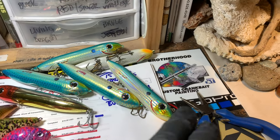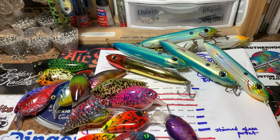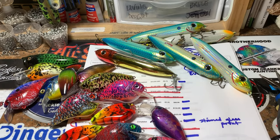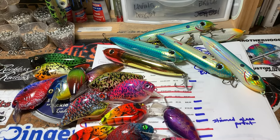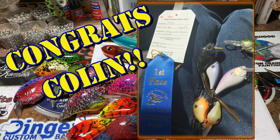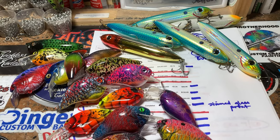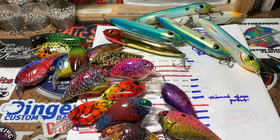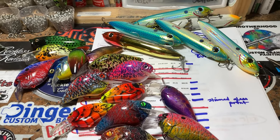Colin George has just really gotten into painting, and he's getting pretty proficient at it, and he's asking a lot of questions, and he's just got a good head on his shoulders and catches real big fish too. And that young man just won first place in his local art craft fair for his lures. So for just starting out and getting a blue ribbon on your first fair competition, congratulations. Absolutely congratulations. Here's the picture. Let's give him a round of applause. So Colin, big shout out to you, bro.